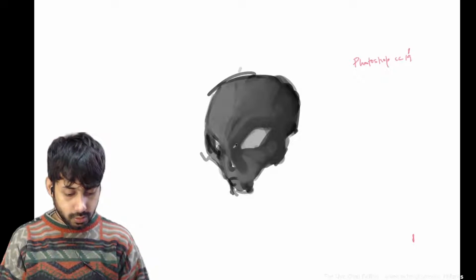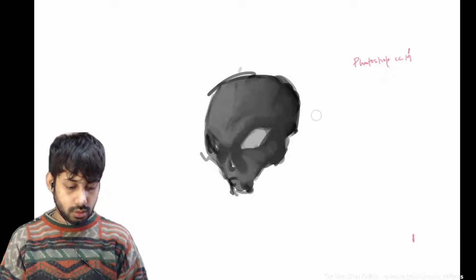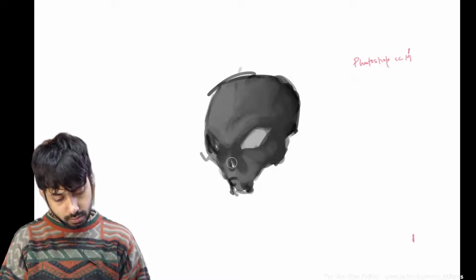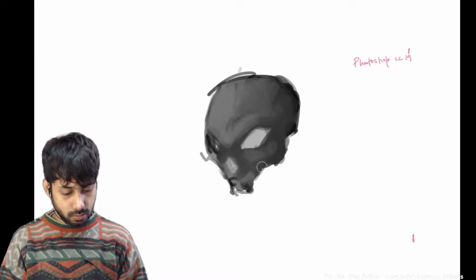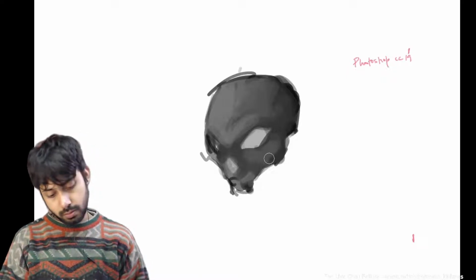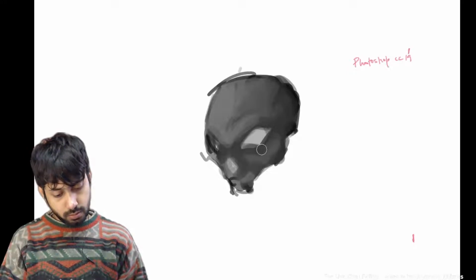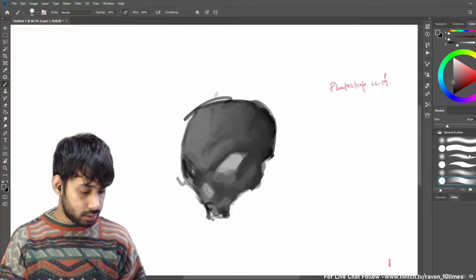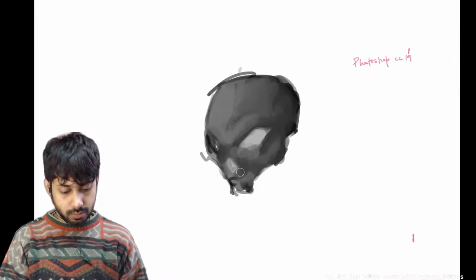So you start adding all the things that you need. Let's just get a pressure size controlled brush as well.